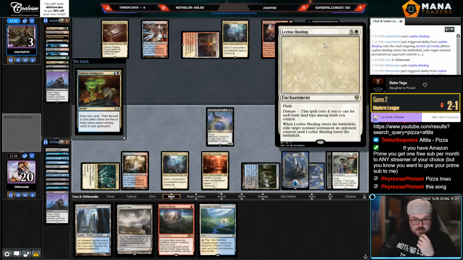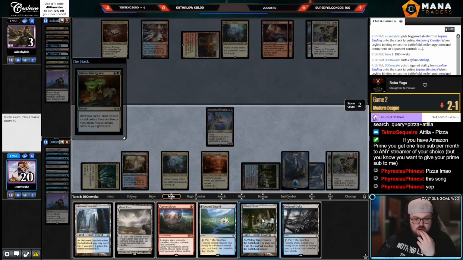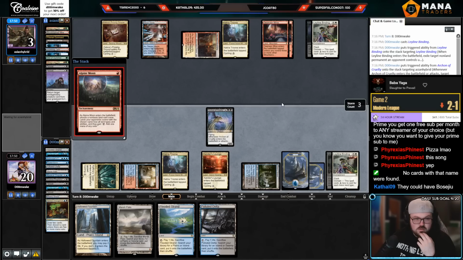I'm gonna main phase this to see if I spike another Binding for lethal. Did not. I guess I'll Moon. So they don't really have any outs, right? They could have Beseiju. Yeah, they could have Beseiju.